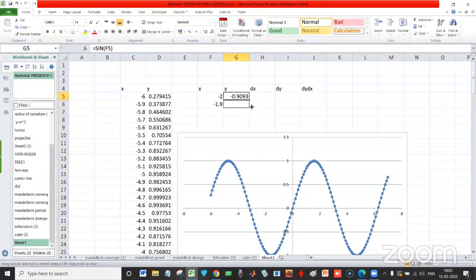The formula is the same for both. So here dx is equal to x2 minus x1, simple. dy is equal to y2 minus y1. Then dy/dx is equal to, so from this data, I can very well see that dy/dx is minus 3.7. I can guess that this is a decreasing line.